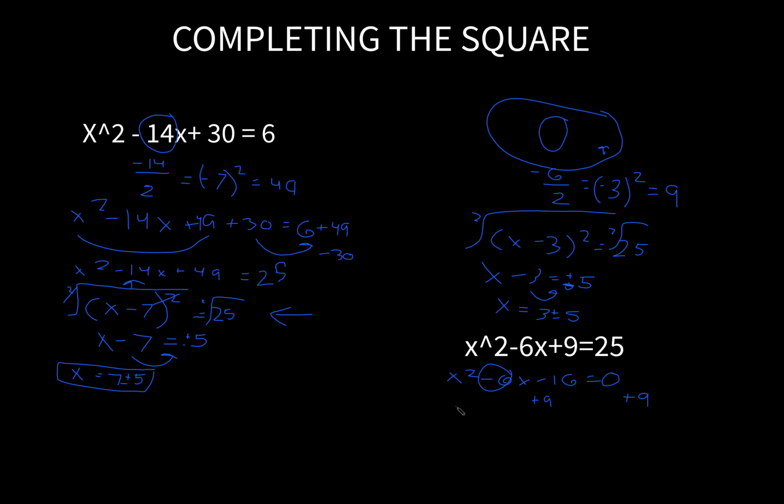So we've added 9 to both sides, and that will give us x squared minus 6x plus 9. And then the thing that's left out is our negative 16, which we'd end up moving over to the right, which would give us 25. And you'll notice that this already looks very similar to the equation we worked with on the top, because when you would condense the left portion of the equation, you'd get x minus 3 squared. And then that is the exact equation we had up top.